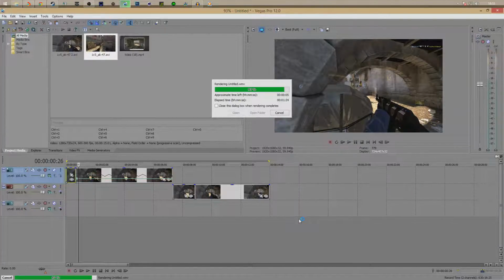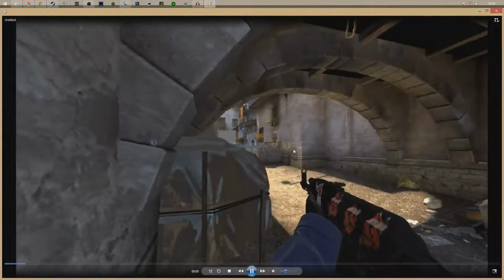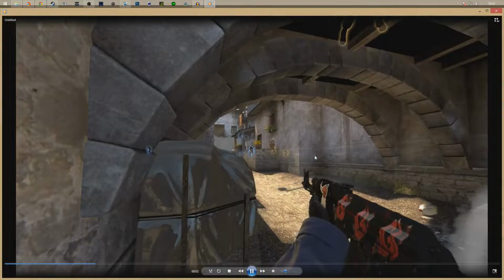Okay guys, so we're just about to finish this rendering out. We've got 2 seconds left, so let's leave it to finish up what it's doing. And it's going to make a ding noise for me as soon as it's finished rendering. There we go. So now just hit open, make sure it rendered out nice and properly. There we go, look at that.